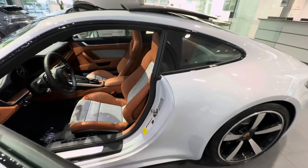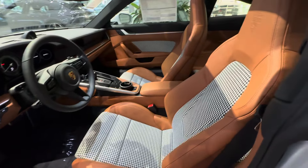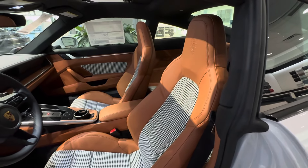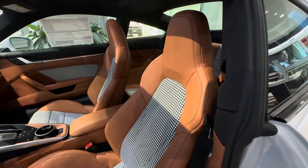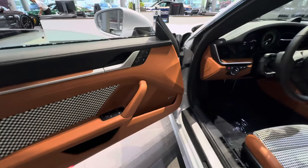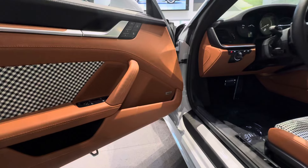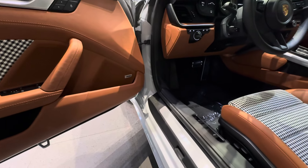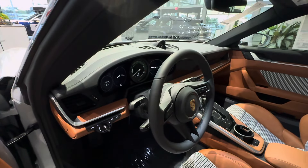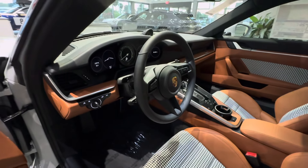Let's have a look inside — a very special combination we haven't had before. This one has the optional heritage design interior: the Cognac Black special interior by Porsche Exclusive Manufaktur. Cognac is applied on the 18-way sport seats, which are a factory option, with the classic Pepita houndstooth seat inserts in the middle — all original from the factory, inspired by classic Porsches. I love this combination: Ice Gray on the outside with this heritage design interior. The extended version of the heritage design is fitted here, so the lower door panel is finished in beautiful leather with beautiful stitching and Pepita houndstooth inserts. The instrument dial is finished in green, going back to the classic 911s from back in the day, which is also specific to this heritage design interior.